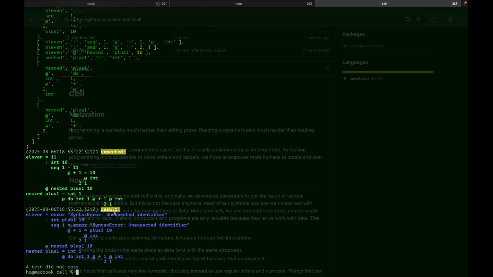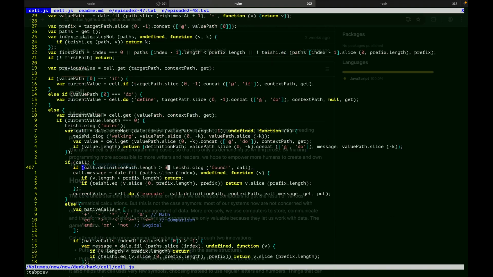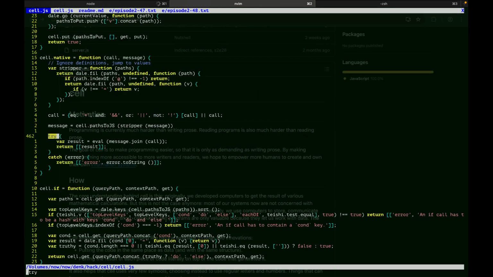Okay, we even got an error here in what we sent. We have this try catch.